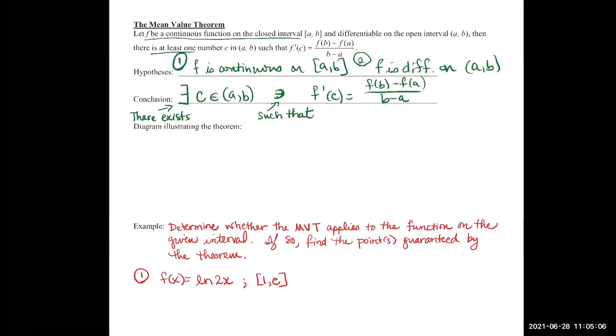And that kind of looks like a lot of mumbo jumbo again until we look at a picture so you can see what it's really saying. So we're going to draw a picture again. Okay. Just like before, I want to make sure the hypotheses are satisfied. So I need to draw a continuous function on the interval from a to b. So between a and b, I'm never going to lift my pencil. It has to be differentiable, which means it does not have any sharp points. But notice we don't have that extra condition where f of a has to be equal to f of b. So I'm going to intentionally make them not in the same place.